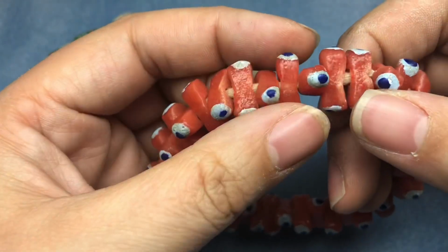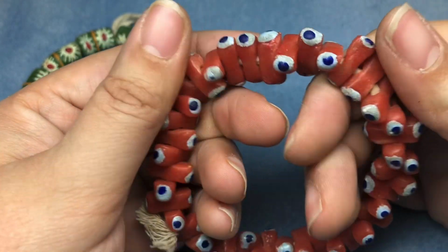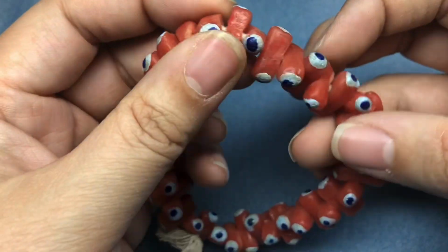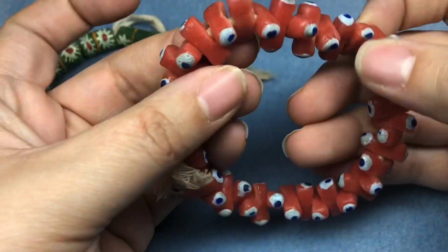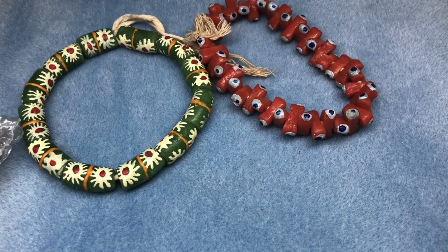I've been looking at this type of African glass bead for a while, and I finally found some at their shop. They were on sale and I was like, I have to get them. I just love them. They look like little squishies, and then they even have an evil eye on both sides. So I love those. I will be getting those in more colors if I can find them anywhere.